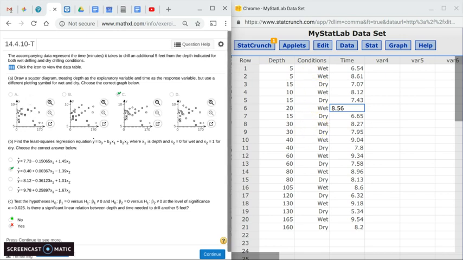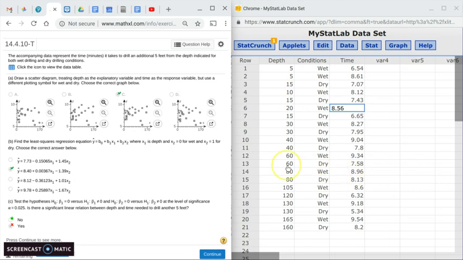Okay. Now part A asks us to draw a scatter diagram treating depth as the explanatory variable and time as the response variable, but to use a different plotting symbol for wet and dry. In other multiple regression settings, we would do a scatter plot for depth versus time, and then conditions versus time.